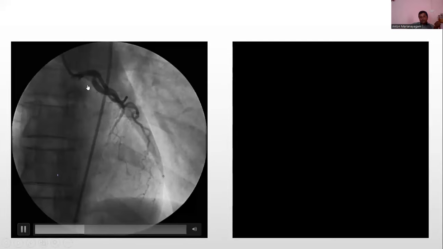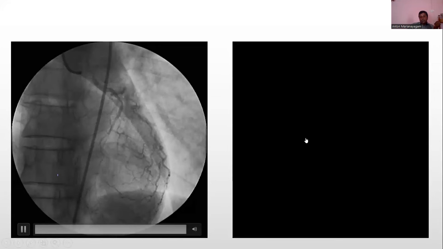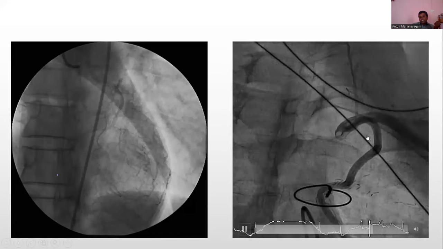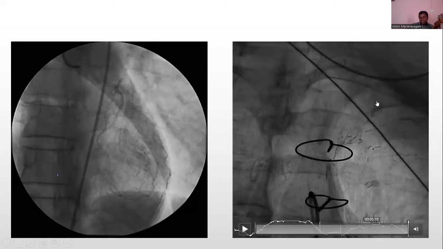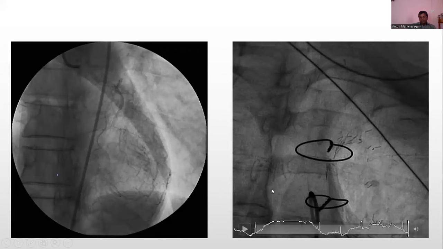Now, this is the injection at the left main stem. It shows nice opacification. You can see the clips. And what you see here is the LIMA graft. When you inject, you see the graft is patent. You see the sternotomy wires, and these are the staplers stabilizing the LIMA graft. So what is the cause of this ischemia? Because the graft was patent, and we can see the left main stem injection nicely opacified the graft as well as the coronary artery.